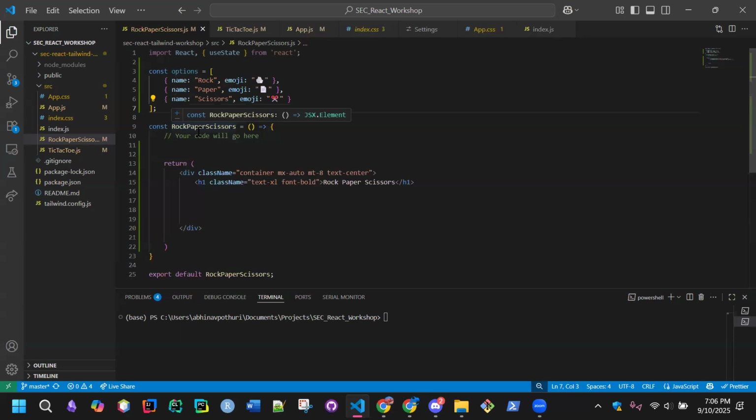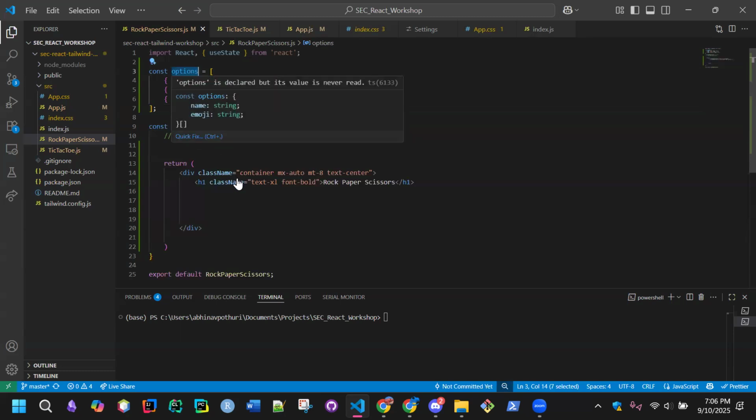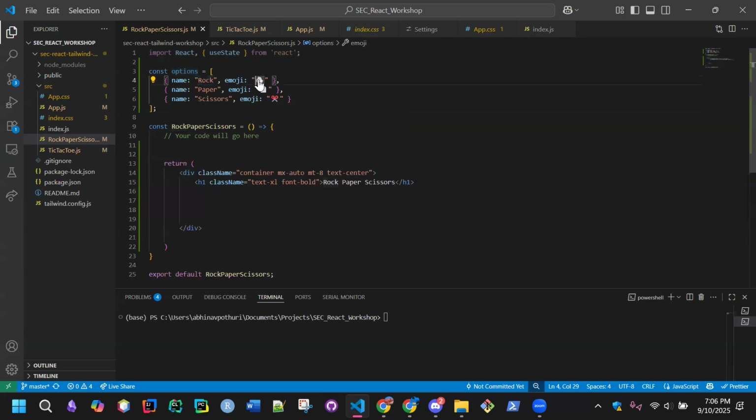And then we're going to do the same thing as before with a map from each one of these options. So for each one of these options, I'm going to create a button that says rock and then a rock emoji. So basically the same thing as app.js.